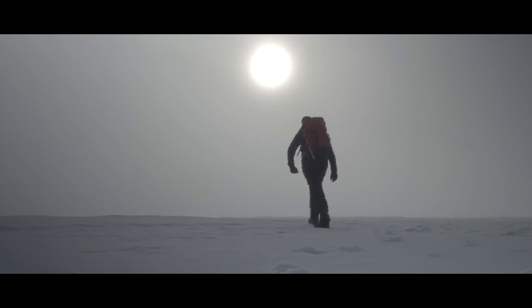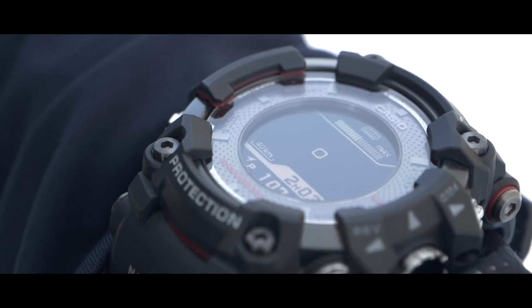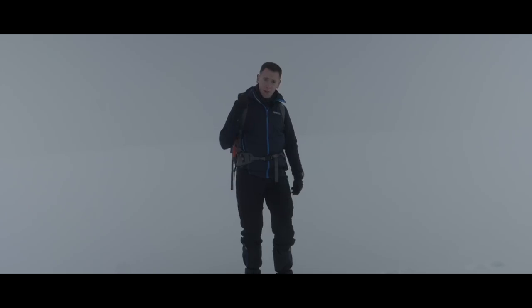There are several GPS watches on the market at the moment, but the G-Shock Rangeman is the world's first solar powered GPS survival watch. Where other watches need to be charged approximately every 20 hours, the Rangeman is continuously powered by any light source, even in cloudy weather. Once activated, the GPS will last over 30 hours on a single solar charge, continuously tracking your location and guiding you on pre-uploaded routes, which can be set via your mobile phone.